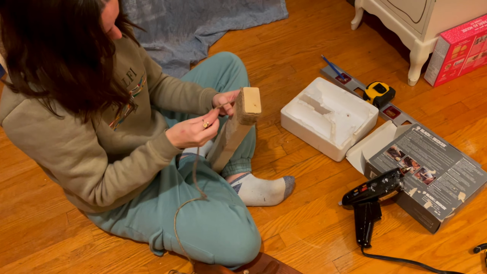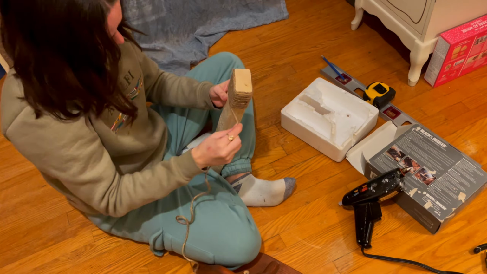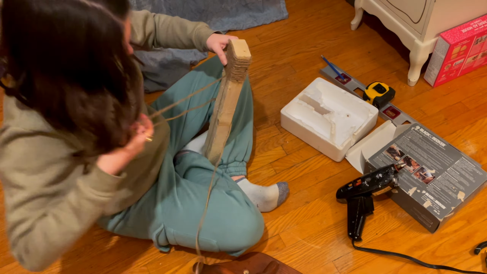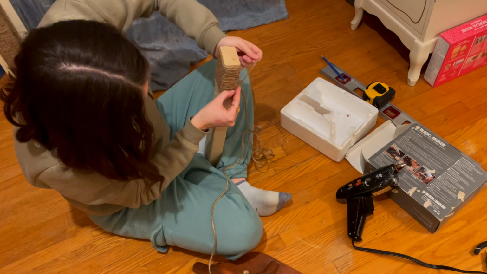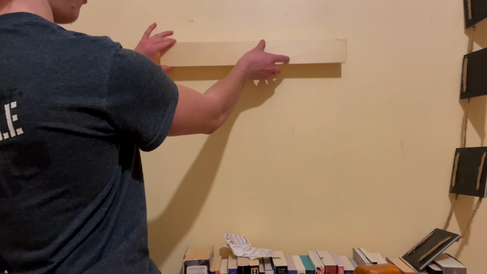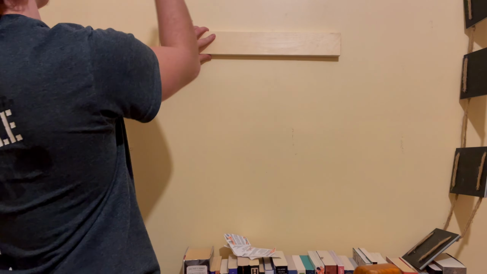How's the gluing and the yarning going for our little perch? So fun. So fun. So that piece that Emma's wrapping in twine is going to attach to this piece, which is going to attach to the wall out here, and then it's going to poke out so that he has a little perch so he can jump all around.